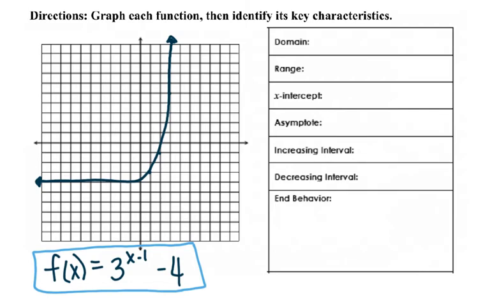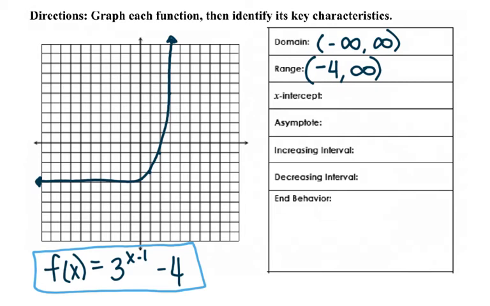Okay, so remember, a domain is how far left and right you go. Because you do go left forever and right forever, this is a domain of -infinity to infinity. The range is a little bit different. So remember, range is from bottom to top. The lowest it ever gets to is -4. And then the highest it goes is to infinity. And then I would put this both in parentheses, because I don't know if it actually touches -4. I would assume that there's an asymptote at -4.